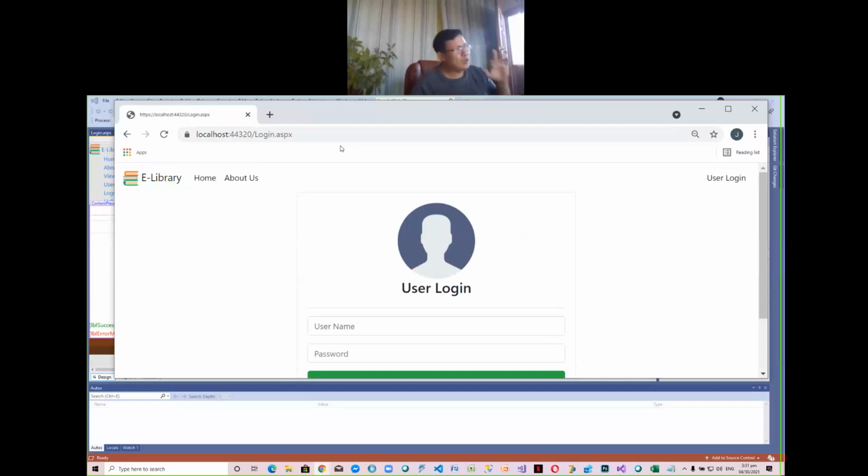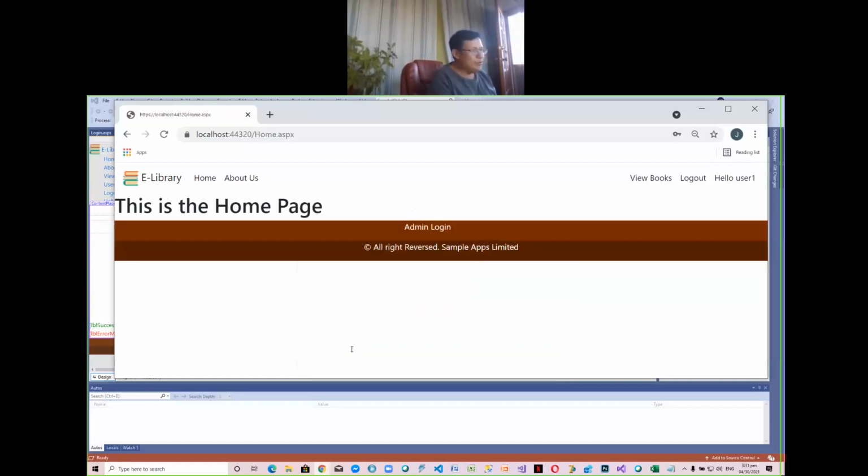So, if he goes to a page which requires a login, he will be redirected to the login page. Do you follow? And when he has successfully logged in, we will record his name in one of the browser cookies, so that we will know who the user is. We know this is user 1. Do you follow?